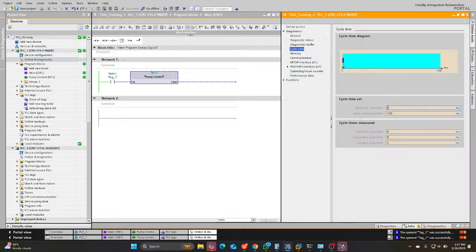It's not doing any work because you have called that block into an FC and it's just scanning. There's nothing for you to scan. There's no work to be done. But once I toggle this back on, you see it's still showing 0 because the time taken to scan it is very small.